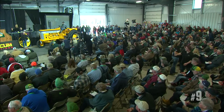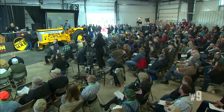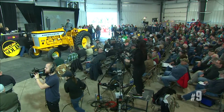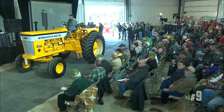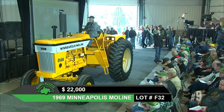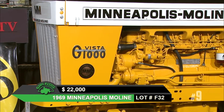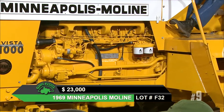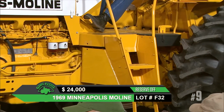Total overhaul and restoration front to back, top to bottom by Schultz Classic Restoration. Engine starts on first stroke, better than any G1000 out there. This one's a diesel and does have a complete documentation of the restoration on it. I mean, this thing here, when it pulled in, just beautiful. And of course, Minneapolis Moline was known for big motors, big stroke, big cubic inch, and they ran slow. Big size too, Max. You know, the guy sits up 6 feet off the ground here. This is not a small tractor by any stretch.